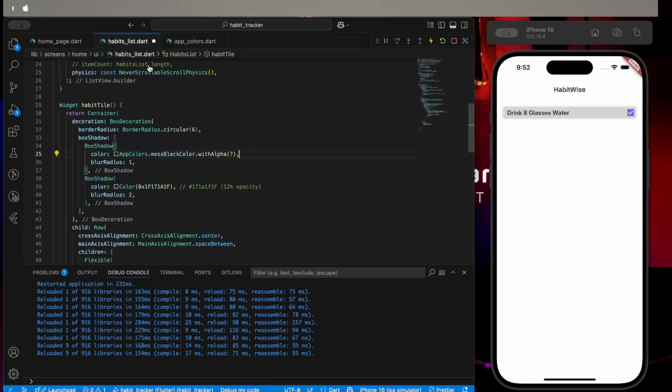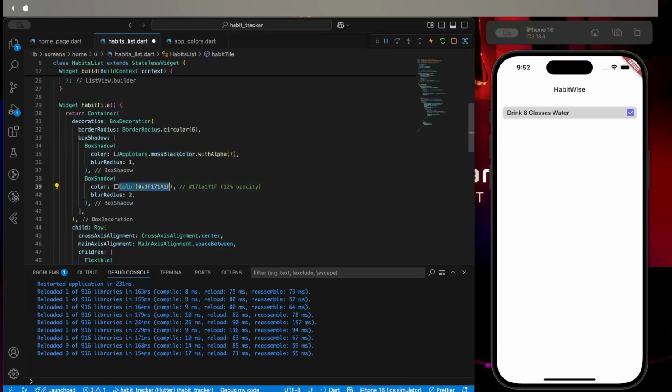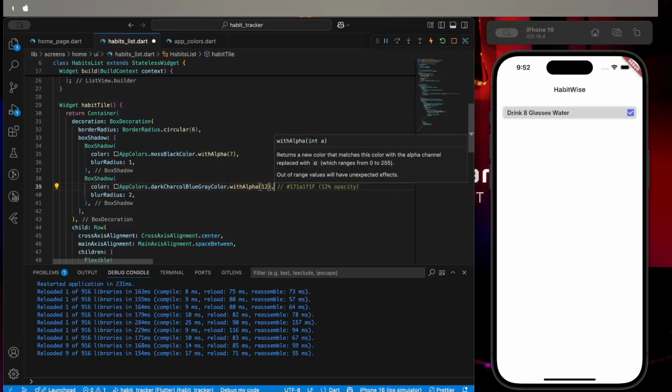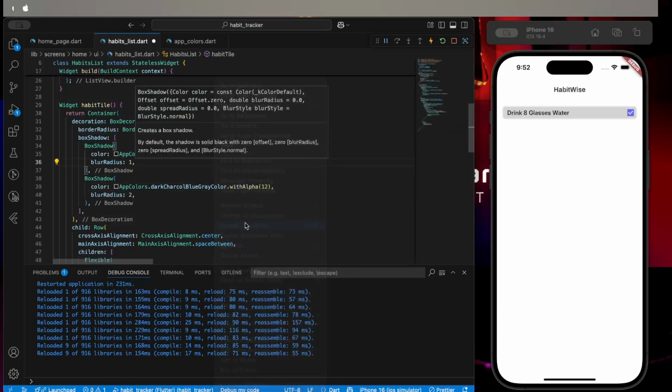Copy paste app colors with alpha 12, format document, and yep.